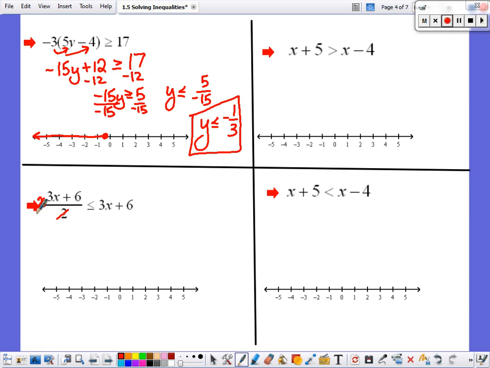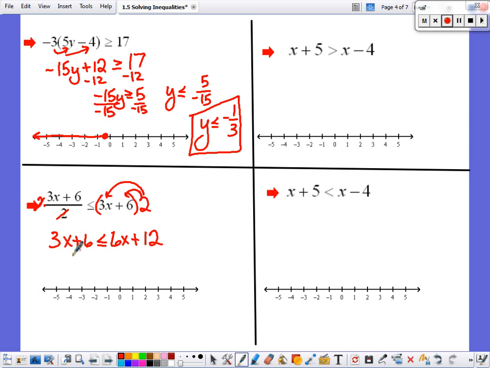Whatever I do to one side, notice why I say you got to do the other side. So the entire side has to be multiplied by 2. Not just the 3, not just the x, but the entire side. And so I'm multiplying by a positive, so there's no trouble there with the flipping of the inequality. Now I can go ahead and solve for my inequality.